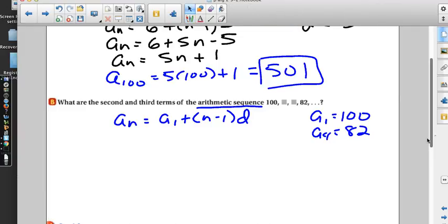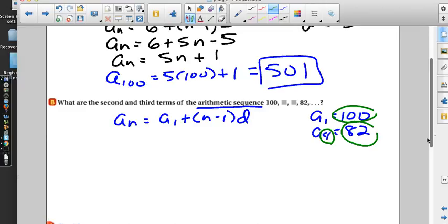So how do I get 3 numbers out of this? Well, this takes up a spot in the formula. A sub 1, it's right here. That's going to work. This 4, anywhere we see an n, that's going to go there. And then this is telling us this is what you get for an answer if you do put a 4 into that formula. So each of those has a spot in this formula. Let's find out where they should go. If we put stuff into this formula, we're going to get 82. The first term is 100.